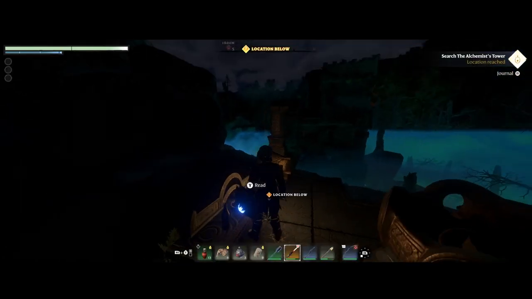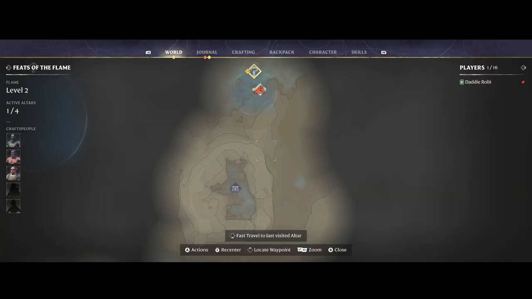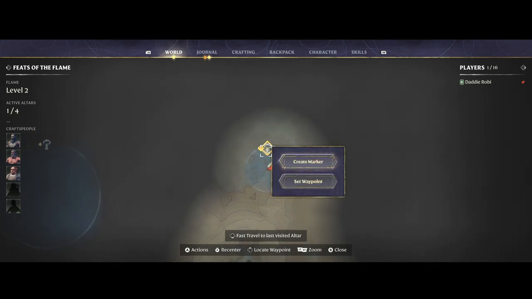Balthus. I love this dude. He's always getting into all kinds of stuff. Now, we're pretty close. We got that flame shrine there, and this is our destination here.